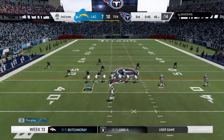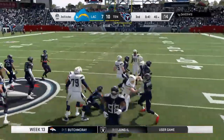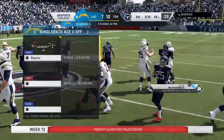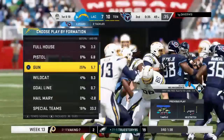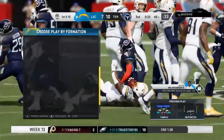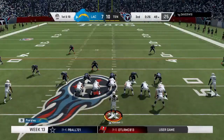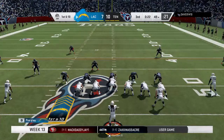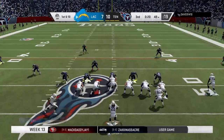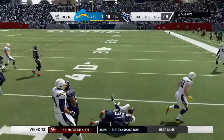On second down now, it's Gordon, and he'll be brought down just shy of midfield at the 49-yard line. 4 yards the pickup, first down. Second and inches is oftentimes an invitation for an offensive coordinator to take a big shot downfield because he feels like he can come back on third down and pick up the first down. But sometimes you just don't want to break tendency. Stay with what you are, stay with who you know, and go get the first down. That's exactly what they did.